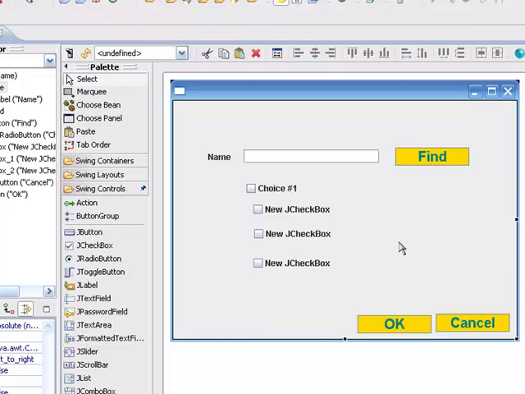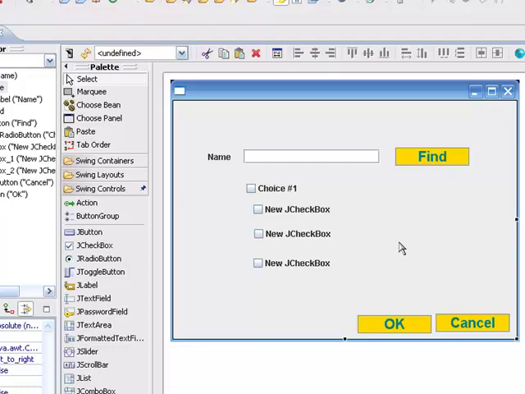So this gives us a very quick way, if I'm using a particular style or want to make sure my style is consistent between frames and panels, I can create these templates for my various controls, and then every time I use them they'll look the same, have the same color or font or whatever attributes or properties I've set on it.